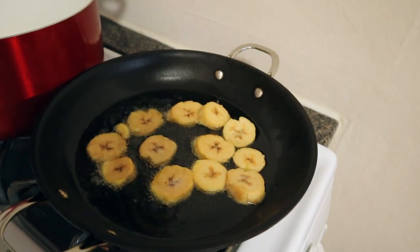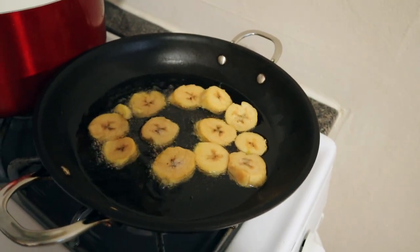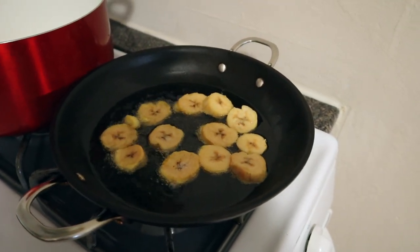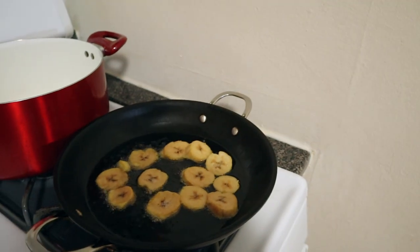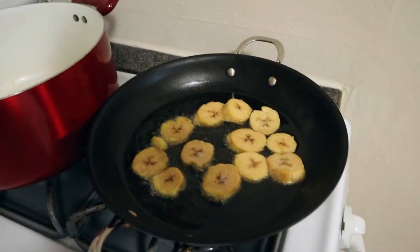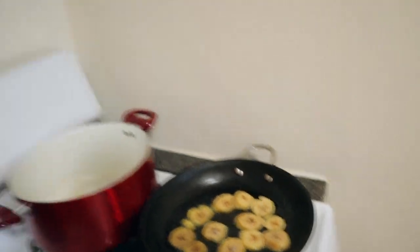That's my sweet plantains. Ooh. Let me show you. Ooh. Yeah. And this pan is the best pan to make those sweet plantains. Oh, yeah. Definitely. Right. See the night and day difference? I saw it.